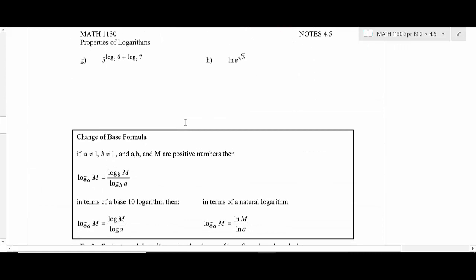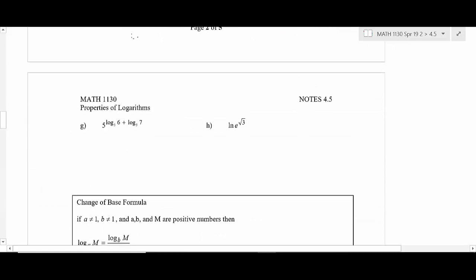Okay, let's do 2 others. And this one, first of all, we want to think about what you could do to that exponent, okay? The property 5 that we just looked at said that if you have 2 logs added, how do you put it into 1 log? 1 log, multiply, right? Okay, so you could write this as 5 raised to the log base 5 of 6 times 7. Okay, so that would have to be put together like that. Now that would be 5 raised to the log base 5 of 42. Okay, what's the answer?